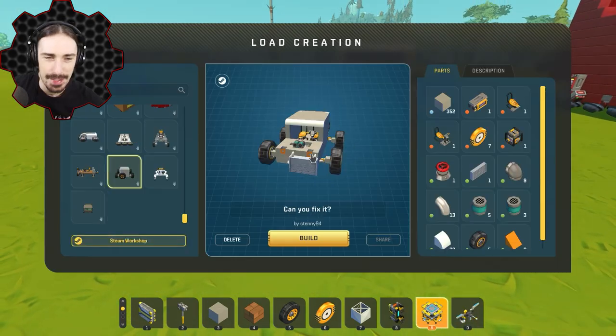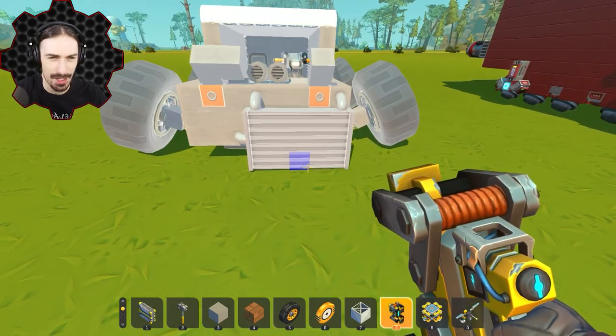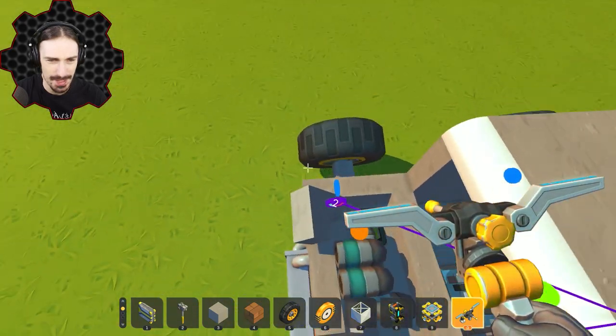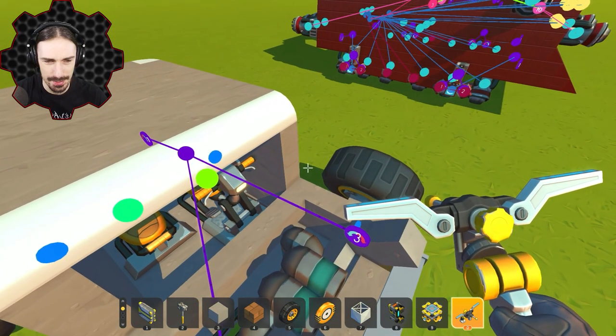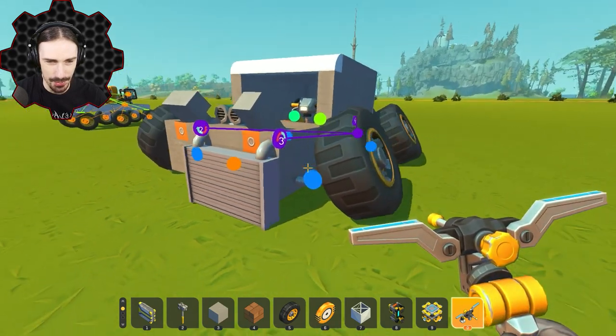All right, now this thing. Who is this by? This is called Can You Fix It by Stenny94. Now, there's a lot of questionable stuff here. What is going on? What is this with the front? Why are these on? Why are these here? Why do they exist? I don't know what that is. The grill seems to be intentionally offset. I don't know what the issue with that is.